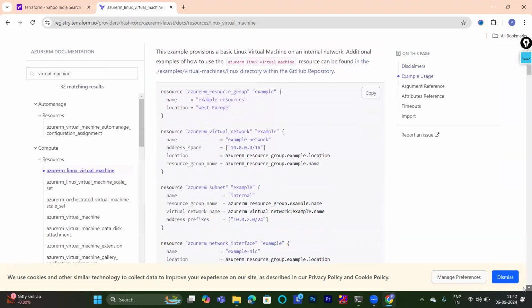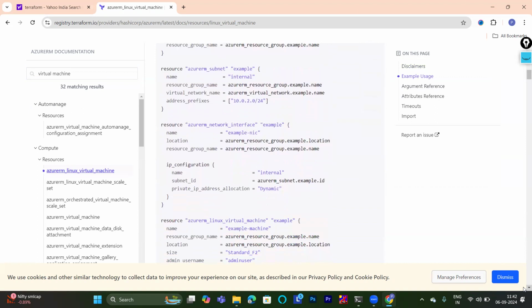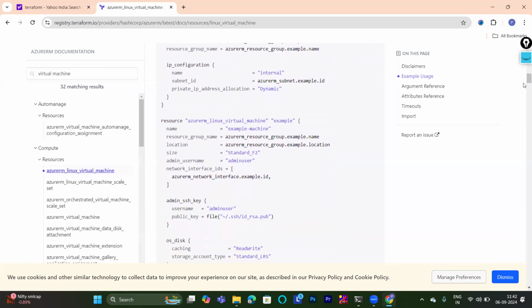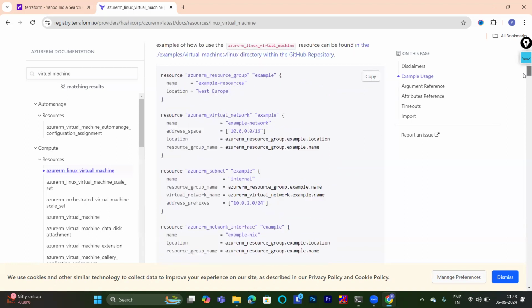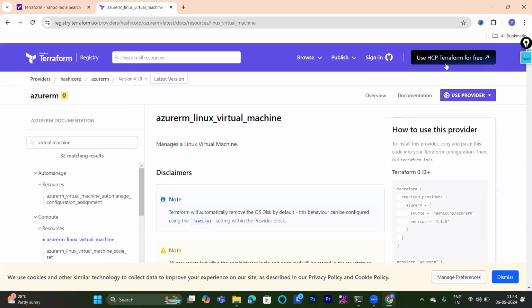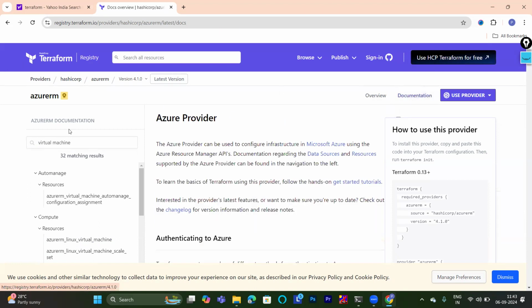One more thing: I have seen people asking me, do we need to learn HCL? Of course, if you learn HCL it will be good, but it's very specific, only used in Terraform. So what is the alternative? There is a pre-existing HCL schema for each resource in any provider. HashiCorp created proper documentation for Terraform. You just need to know how to use this documentation.